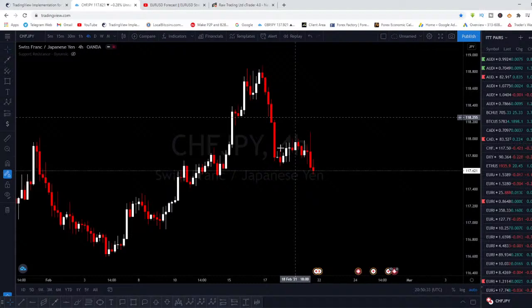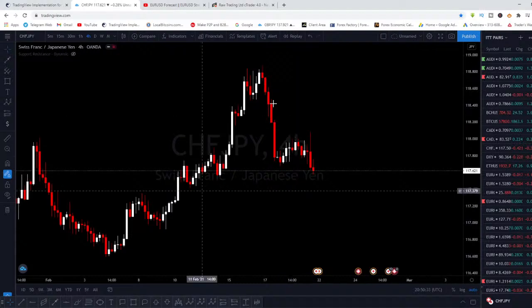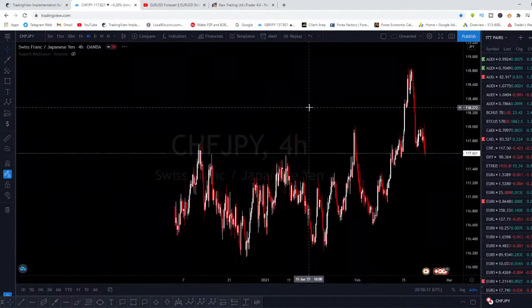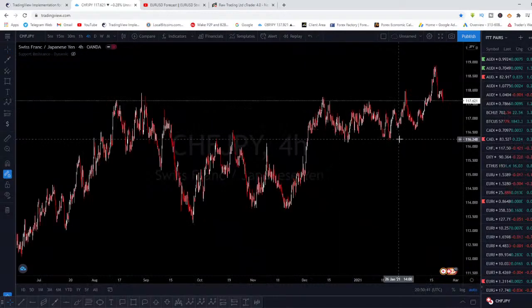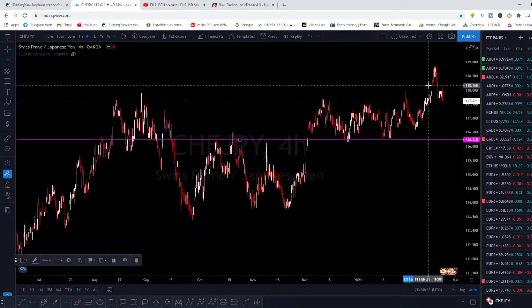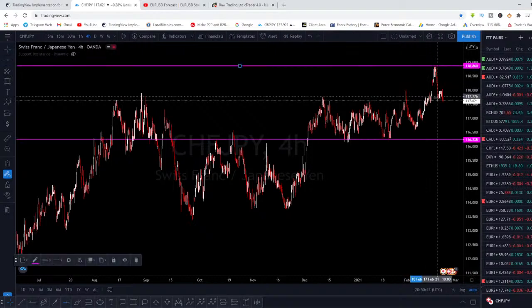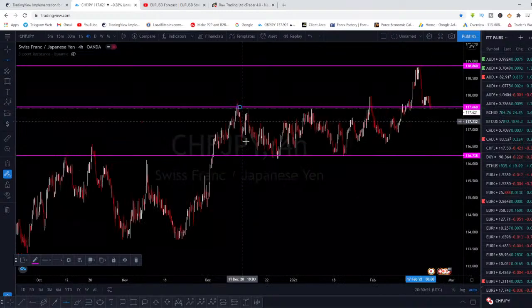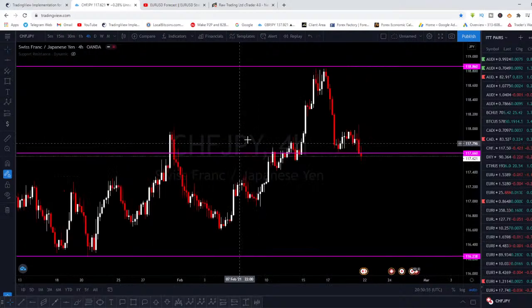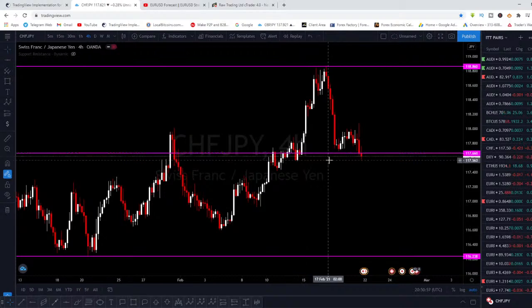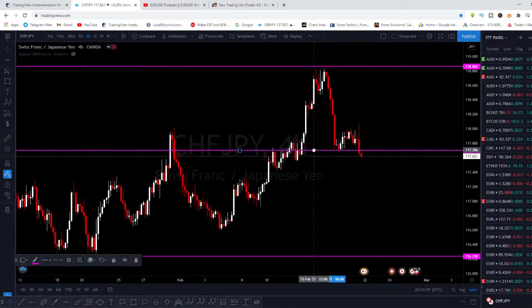Let me just do something, guys. So now let me just focus on this level alone. So I'll just put my support and resistance and explain one or two things so that you can understand exactly where I got in on the buy last week and things like that. So you guys are seeing it, right? So this is Chf Jpy.